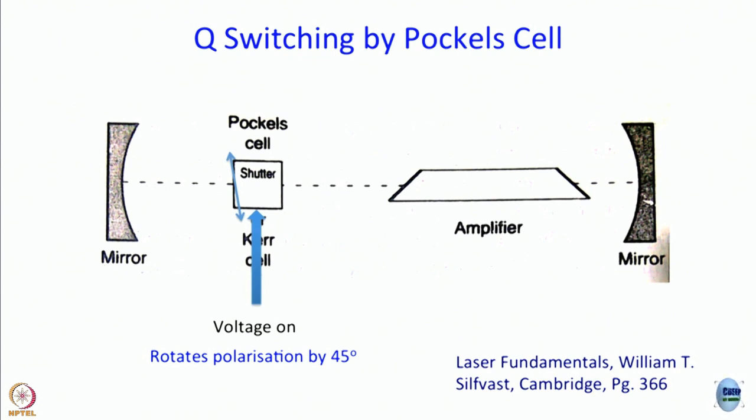Well, it is not so easy to draw a three-dimensional diagram on a two-dimensional surface. So, please imagine that this tilted arrow means 45 degree rotation of polarization. Now, this goes, hits the output coupler, comes back and passes through the Pockels cell again. I hope you agree with me that when it passes through the Pockels cell again, once again it will be rotated by 45 degrees and the light that now emerges is at 90 degrees, right? You started with vertical polarization. After a round trip through the Pockels cell, polarization is now horizontal. The meaning of this donut is that one of the arrowheads is pointing towards you. In the later diagrams, I have used a different kind of donut.